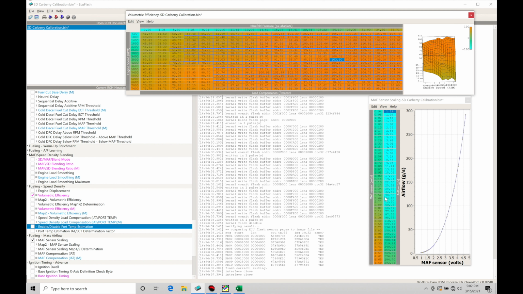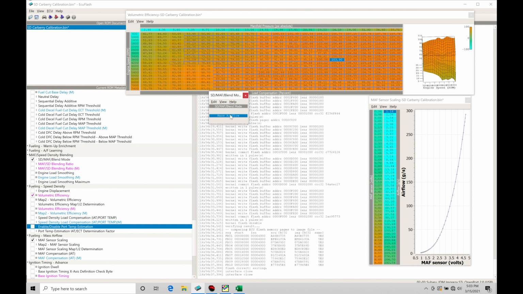Now, in this speed density Carberry based ROM, we know that the airflow determination here in terms of mass airflow can either be turned off or turned on. We can find that under our SD MAF blend mode. Right now it's set to SD MAF blend, speed density MAF blend. If we click on this and click our right close bracket key, we can make this fully speed density where we don't look at the mass airflow. We can completely remove the mass airflow altogether and just utilize the MAP sensor in terms of our load registration and actually doing all of our tuning for spark timing and other functions.